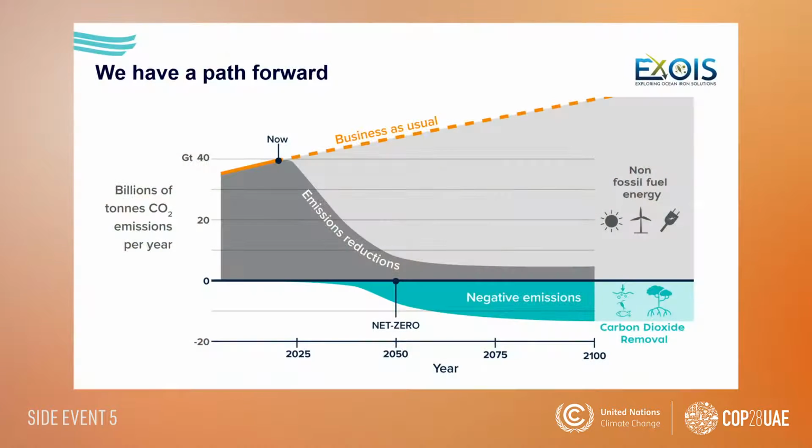I don't have to explain the climate crisis to this crowd. I think it's good to review this idea, and you've heard it from a couple people already, that the path forward, and I'm pretty optimistic that we know what we have to do, because we have to immediately reduce fossil fuel emissions. So that's the dark gray line there. Emissions reductions are part of all of this. And we know how to do that, right? This is a governance, this is a political decision, it's economics. But we can move down a path where, say, by mid-century, we could balance our emissions with these offsets, negative emissions, what we're calling here carbon dioxide removal. And you're going to hear about a few ways the oceans can do that.